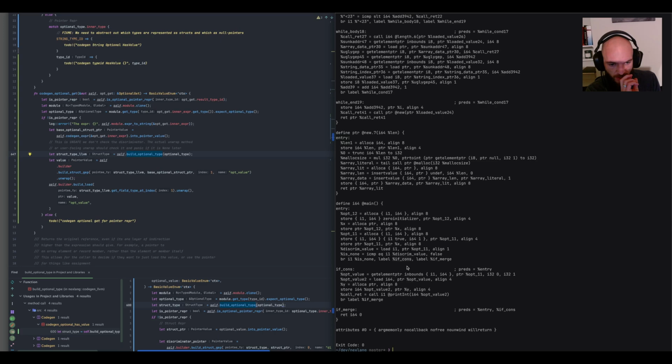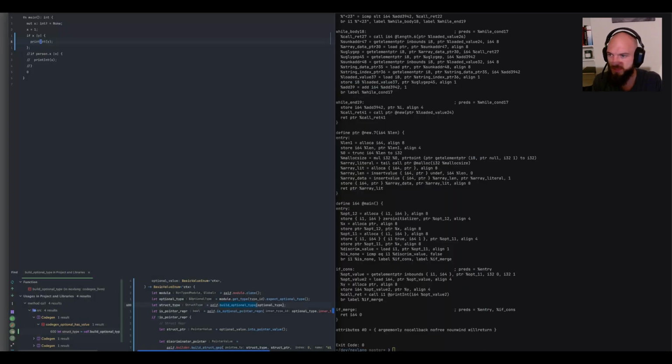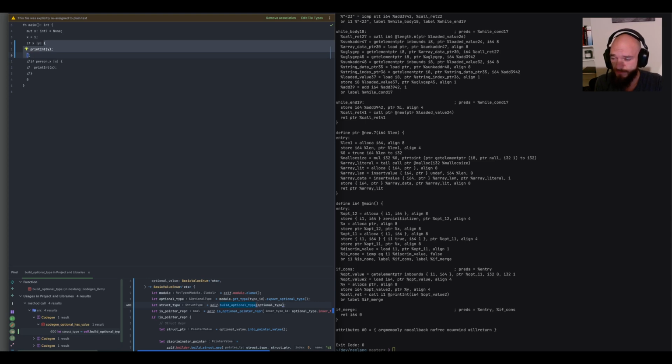So in our consequent, I don't think I fully explained this. The point of this program: if X, which is an optional, then we provide a binding. And within this block, this scope, Y is of type int, not optional int, so we can freely use it.